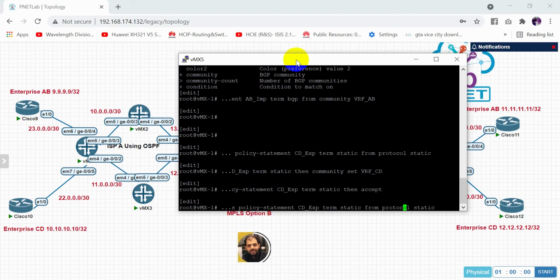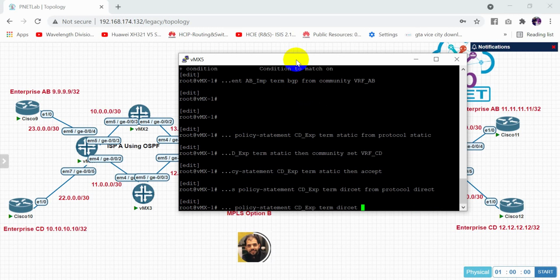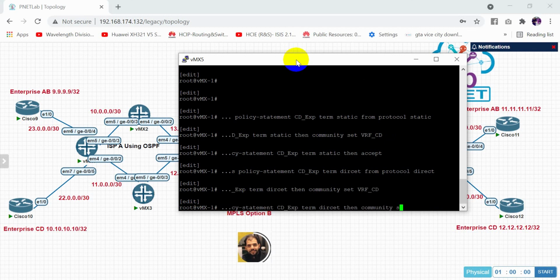Let's do for direct, from protocol direct, then community set VRF CD, then accept.